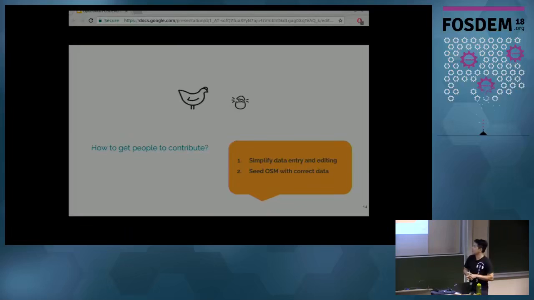And secondly, I want to see OpenStreetMap with correct data. By that I mean I'm actually hoping to scrape the Mountain Project website and negotiate with them, convince them to open up their data, so people have data to work with, and then they can continue to improve it. So I realize changes won't happen overnight, and I'll just keep sharing and listening to the community's feedback.